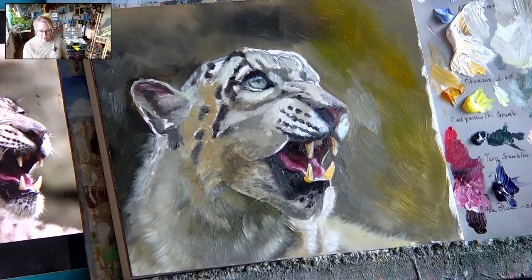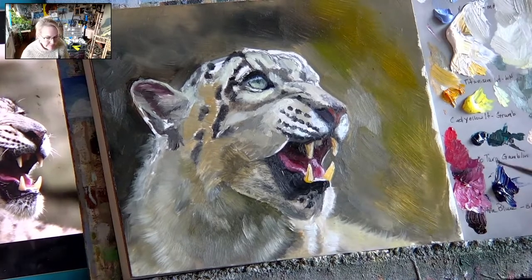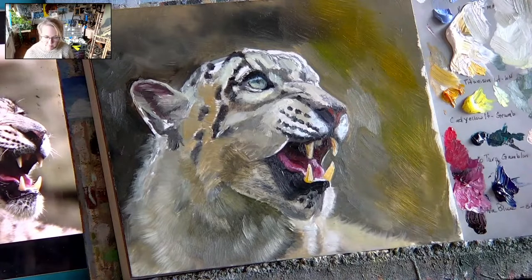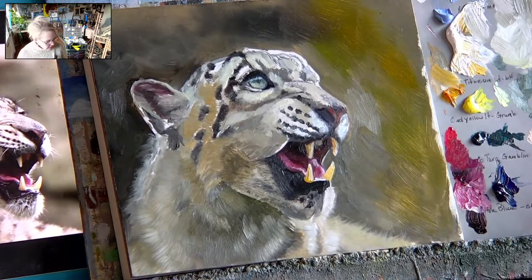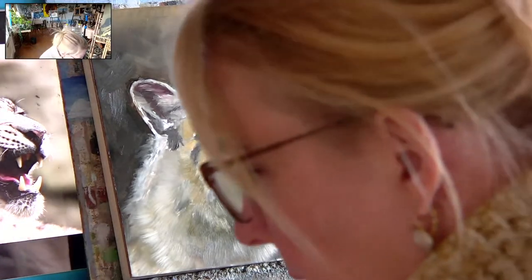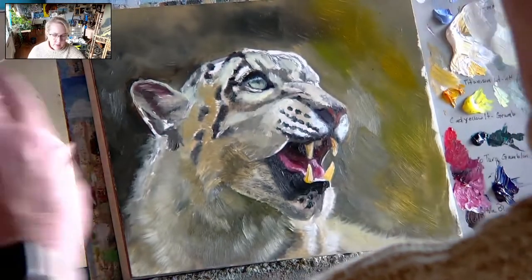Okay, feeling a little bit better, but I've still got to work on those teeth, still got to work on this bottom lip. There's a lot of work that still has to be done, but I think you guys are getting the idea. Let's just, since I don't want to leave this cat without eyes on both sides, the eye on this side is not really as relevant. You can't see it.